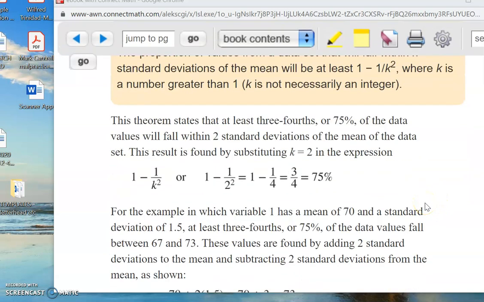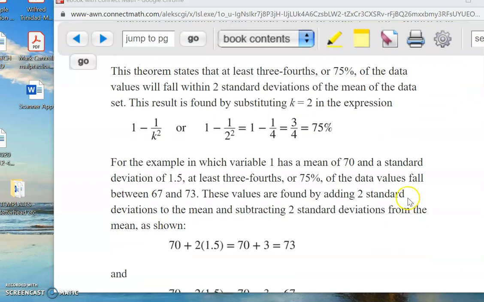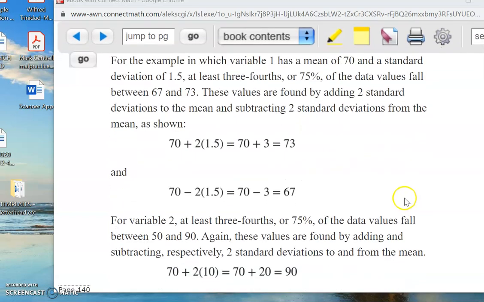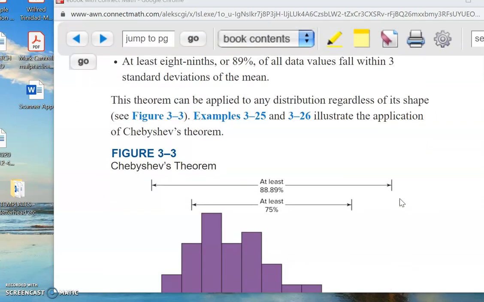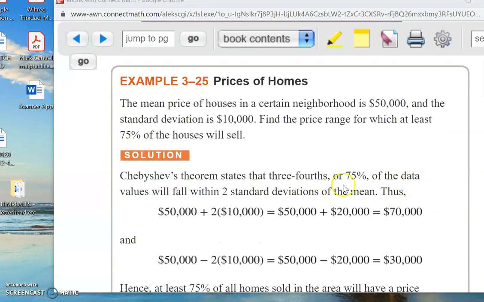Just like if I said I'm going to measure your height, I would tell you what I'm going to use: a foot-long ruler, as opposed to a yardstick, or as opposed to a measuring tape that uses meters. I have to tell you what my measuring device is in order to have this make any sense. So that's what's going on here. We're using the standard deviation as my ruler. K is telling you how many of those rulers we are using.